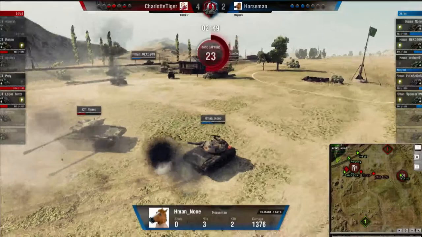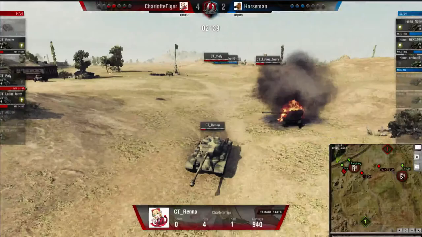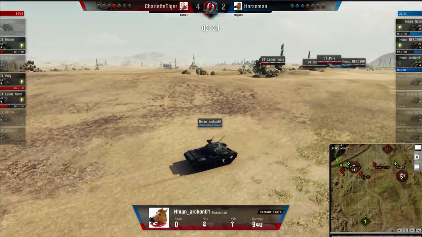Coming in. He got a good chunk of damage under Rhino there. That easily was about 600. Hit him right in the broadside. Now it's Reno and Spencer going head to head. Spencer died first. Reno gets going in. The capture's been reset there by our AMX 1390. This is now a 3-3, but it's not heavily favored for Charlotte Tiger by any means.